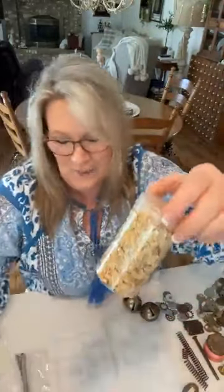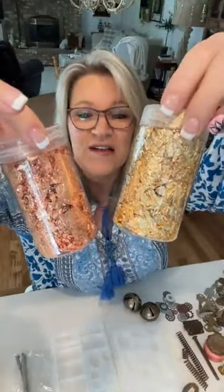Patricia sent me an epoxy kit, and then I about died when I opened this — it's all gold leaf and copper leaf! I don't even think she's opened them yet. I don't know how she could part with these. Usually I get sheets and keep the scrap flakes left over from gilding, and that's exactly what these are. So exciting!